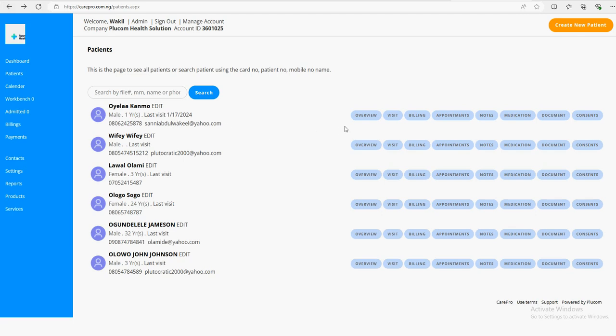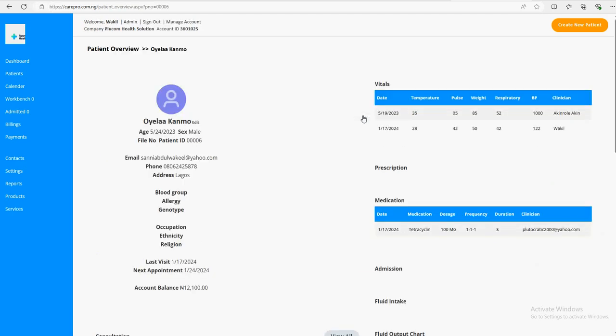On your patient page, you have overview. Overview is where you are going to see all what the patient has come to do, like the timeline of the patient within your facility. With the overview, you can see everything on a page.